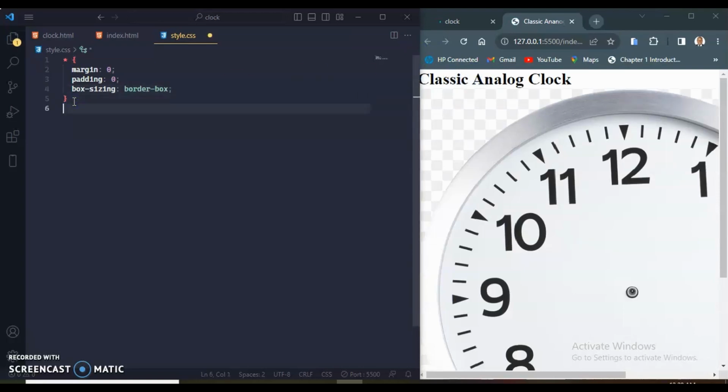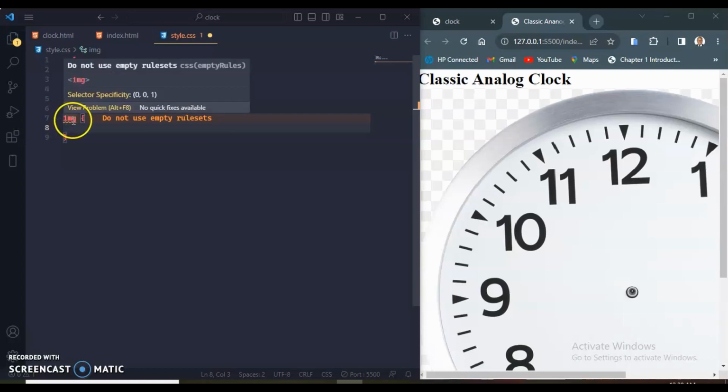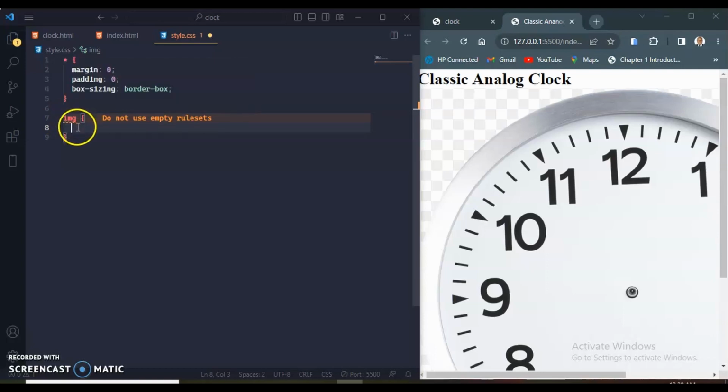Now before we proceed with the rest, let's also reduce the image a little bit smaller by having this general img selection. Since we have only one image in our project here, I'm just going to use this general image tag. In case there are many, you have to also provide some classes, and you go ahead styling them according to their classes, such that one style for one image may not affect the other.